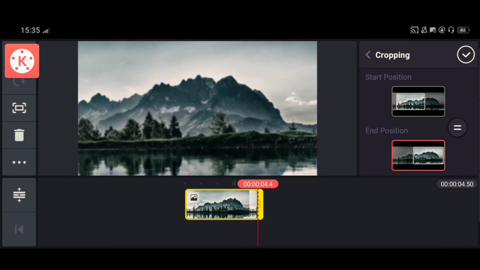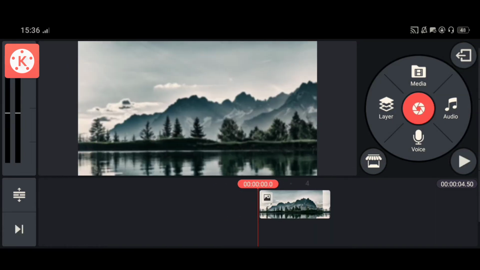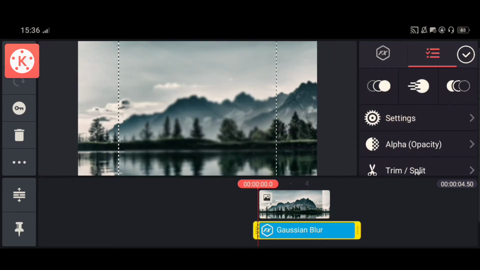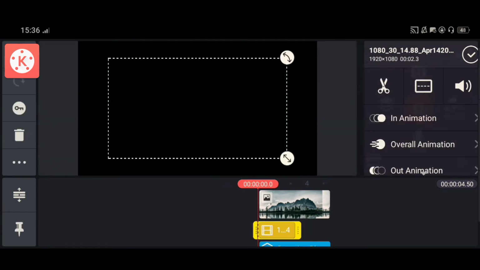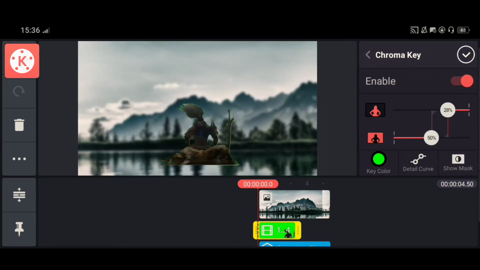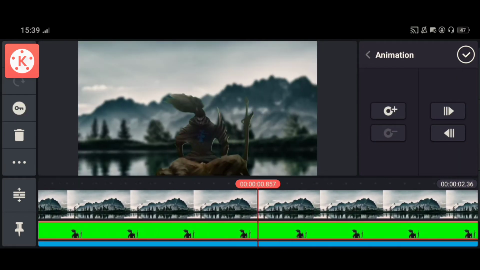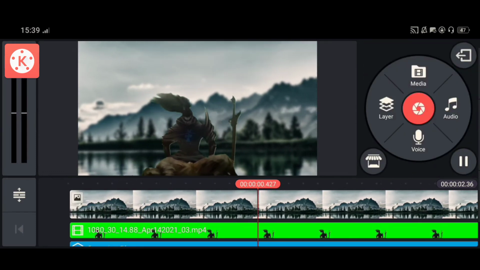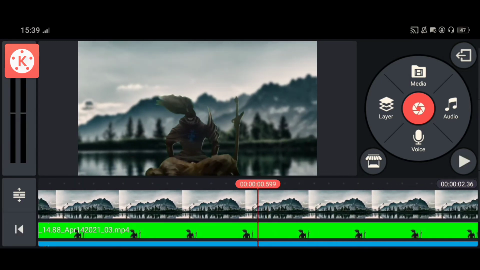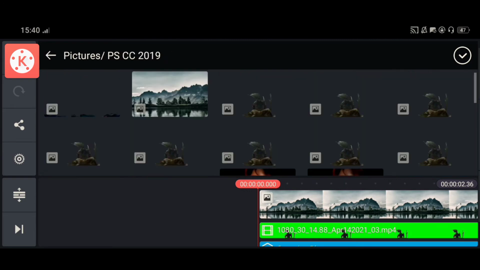So now we're going to add the background. After adding the background, we're going to add an effect called Gaussian. Actually, maximize it. And then we're going to add the green screen of the Yasuo render we did earlier. Now enable the chroma key and do those things. Yeah, so don't forget to animate Yasuo like this, so it looks so dope. The scene looks like the camera is moving and the scene is moving as well, like we're in the scene.